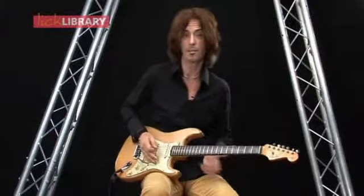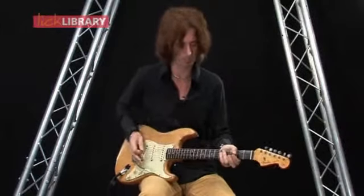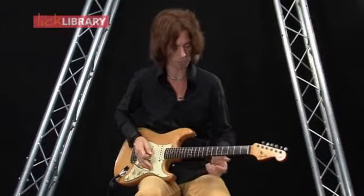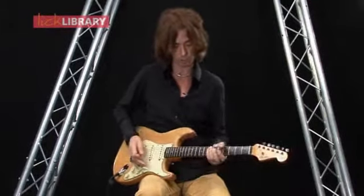Okay, this is all an A minor pentatonic. Starts on the 7th fret of the D. It's just all on the D and the G string. It goes up to the 5 on the G, up to the 7 on the G, up to the 9 on the G. So you get.